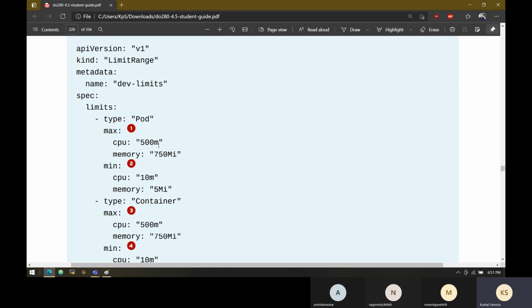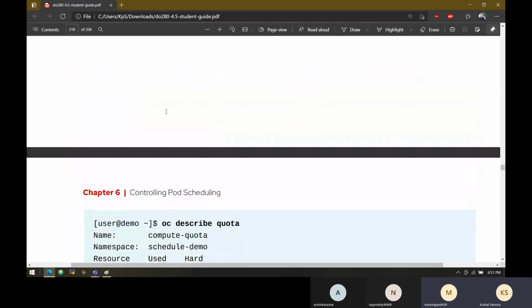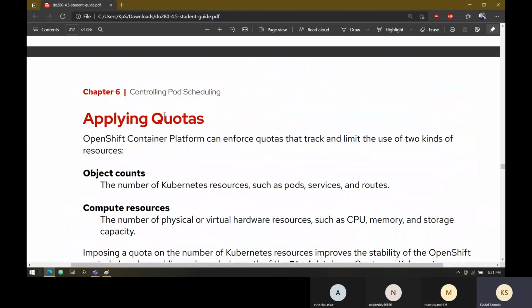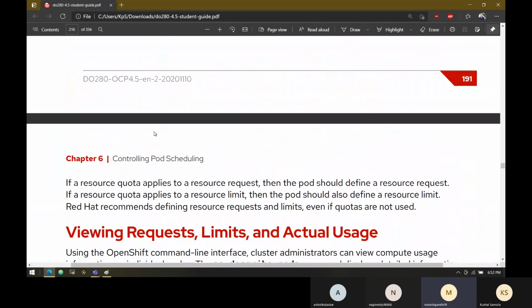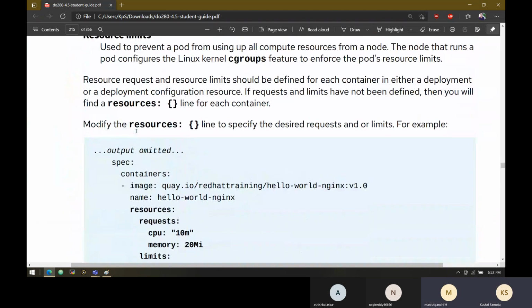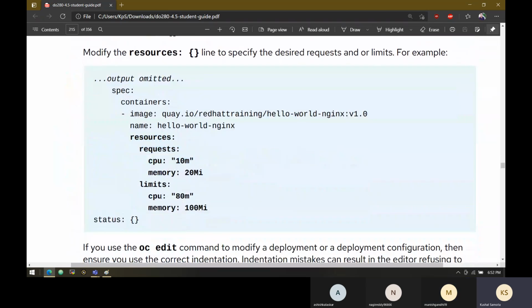But let's say you have 10 pods and you want to apply the resource limits on all 10 pods. Now how will you apply that? For that we have the option called limit range. Got it? Over here the kind is resource quota, correct? Right now we have defined the resource request and limits in the container section. Let's say you are creating 15 deployments in a project, you would need to write these 6 lines in every deployment file, right?